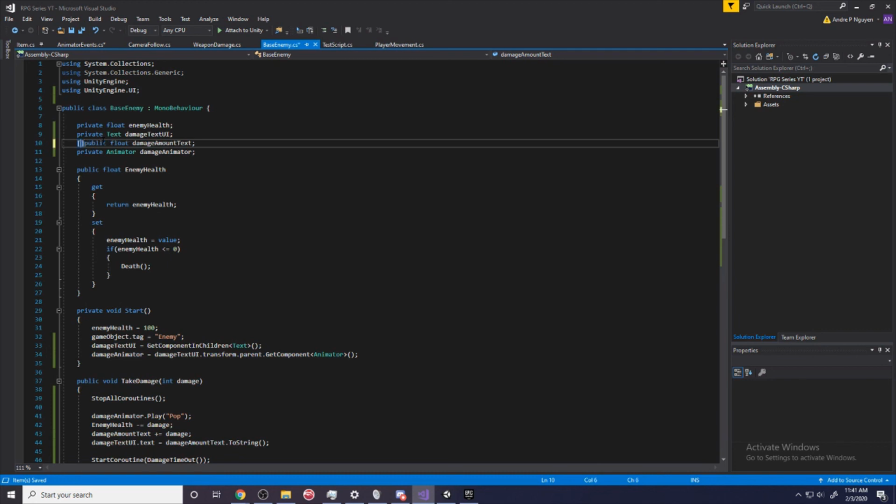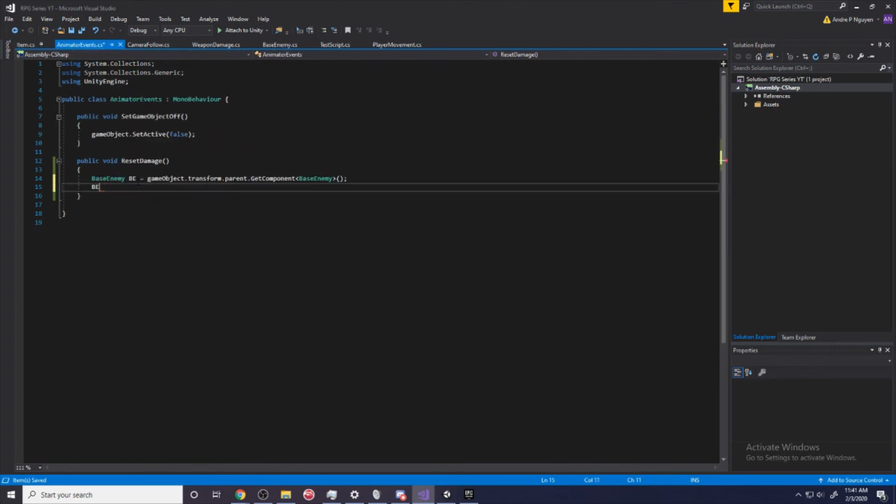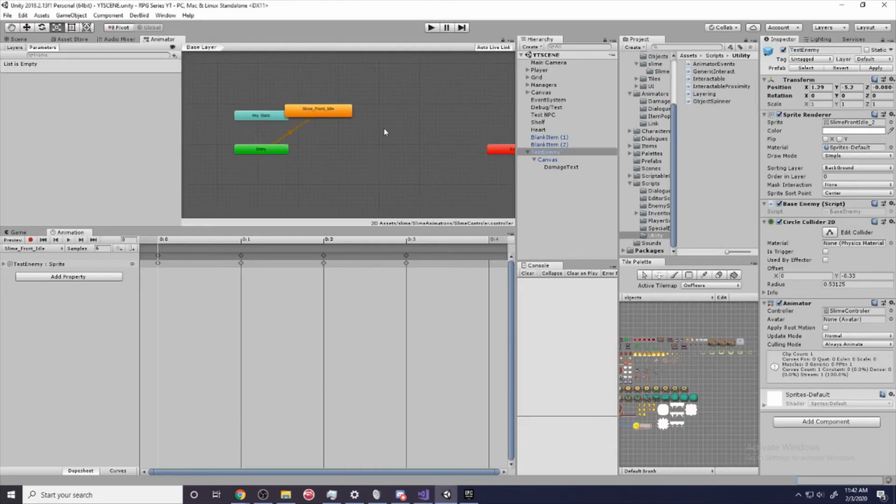So we're going to do hide in inspector because we don't want to set this in the inspector panel, but we want to access this outside of this script. So now that we've done that, we say base enemy BE dot damage amount text is equal to 0. So now we'll reset that to 0, and that should be all that we need.